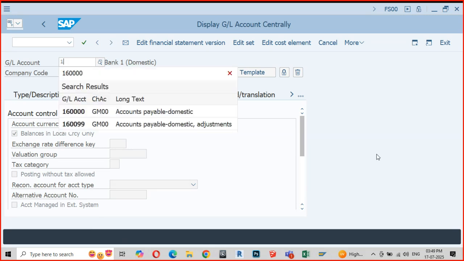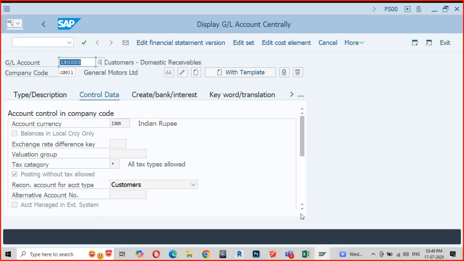But what now if I take a reconciliation account? This is a recon account because I know what I have built in my chart of accounts. So that's why I remember. This general ledger account is for your sundry debtors, which I have described as a reconciliation account for account type customers.